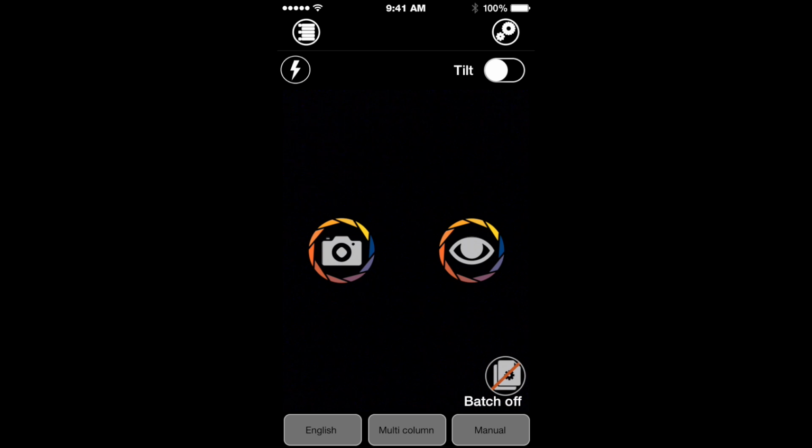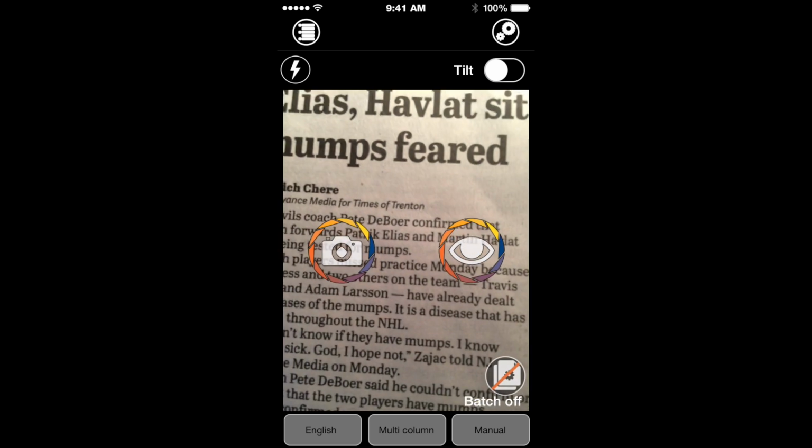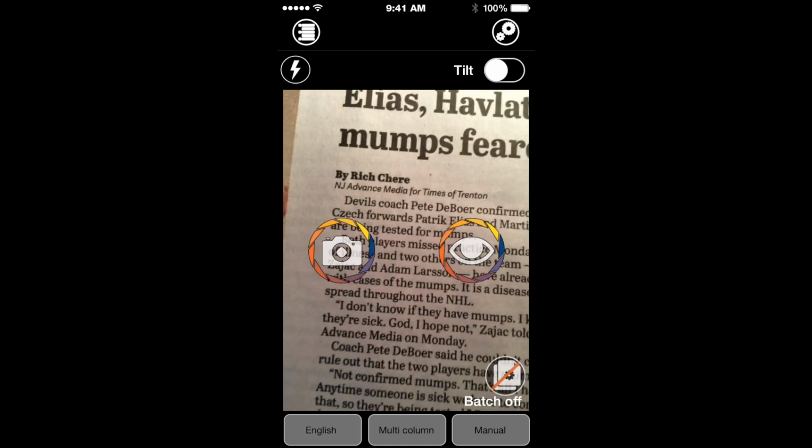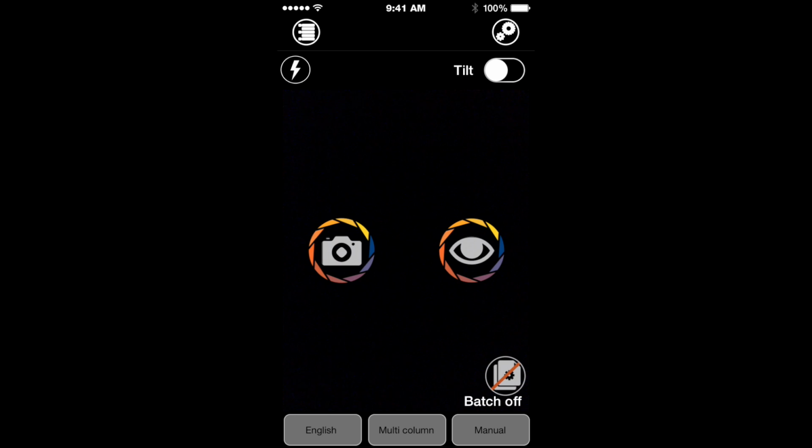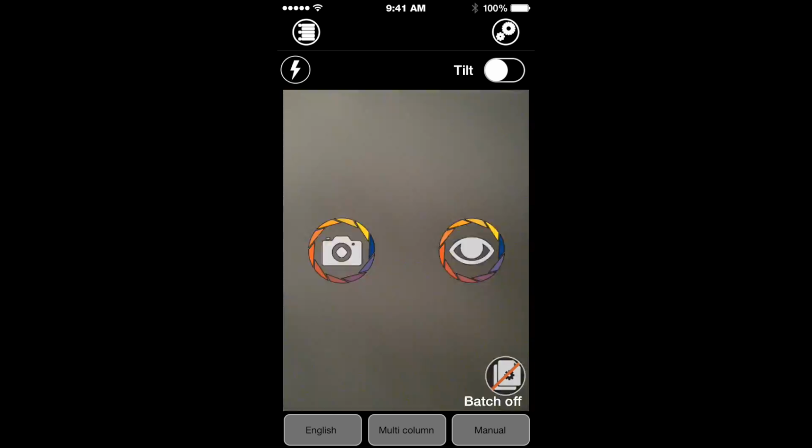When you first launch the app, you have a viewfinder where you can see what the camera is pointed at, what text you're pointed at, as well as a picture that helps you see what's in the field of view. That's the button to the right. If you click on that, it will tell you how many corners of your document are visible to help someone with a visual impairment frame the document. Now the picture on the left, that's the take picture button.